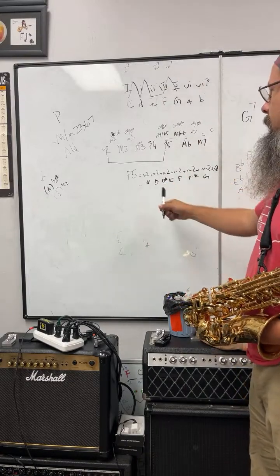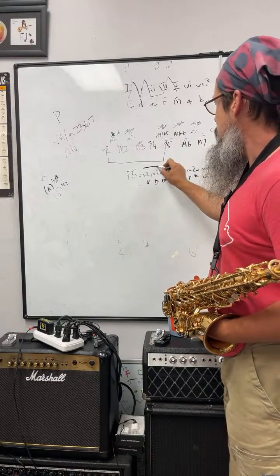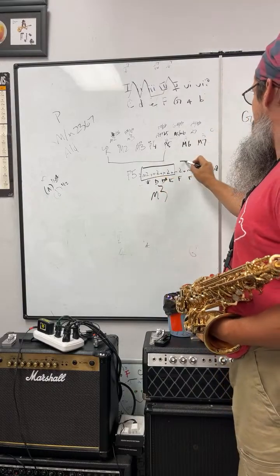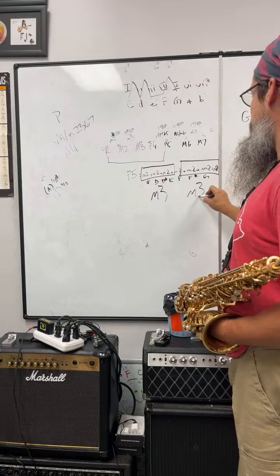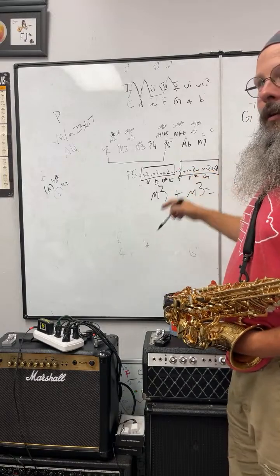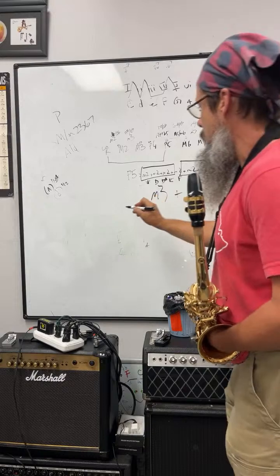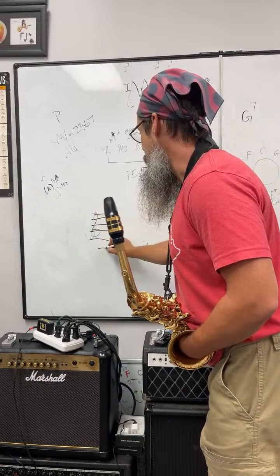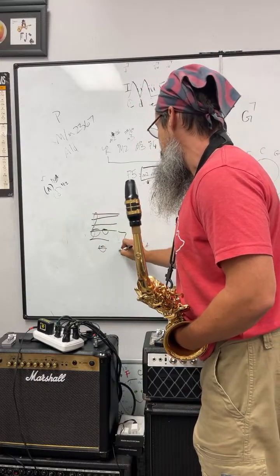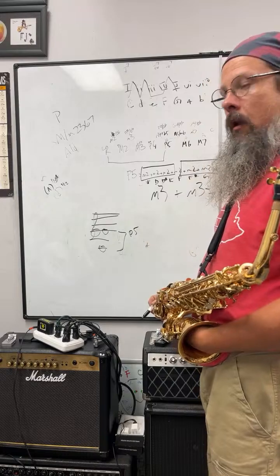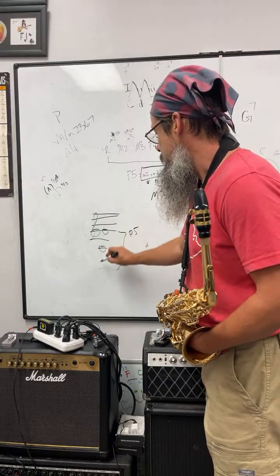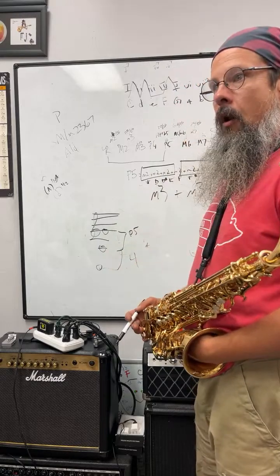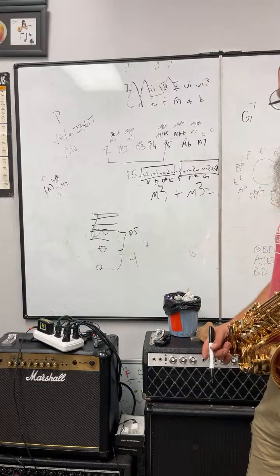When we're talking about doing these, the reason why it's interesting to do this is a minor third is 3 minor seconds. A major third is 4 minor seconds. So when you and I are looking at notes on our staff and we read on our line that we're going from C to G, this is an interval of a perfect fifth. The interval that is below it, which is the same note of the G down here, is a perfect fourth. All of these will always add up to 9.